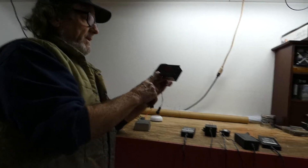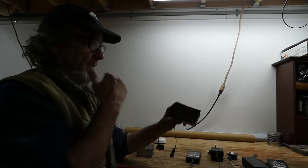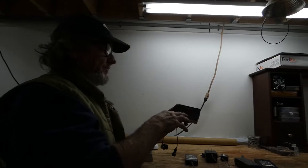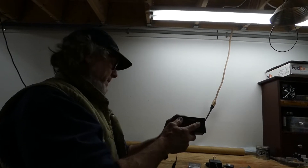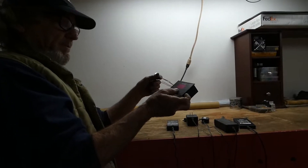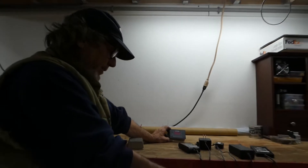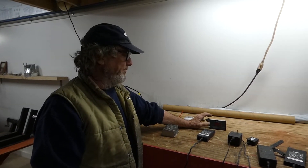This is a speed controller or voltage controller — I got it off Amazon for eight bucks. It says pulse width modulation, which I associate with AC, but they do make DC voltage controllers similar to this. You could dial in any voltage and operate your Dell computer with your 48-volt battery bank — this is all theory.